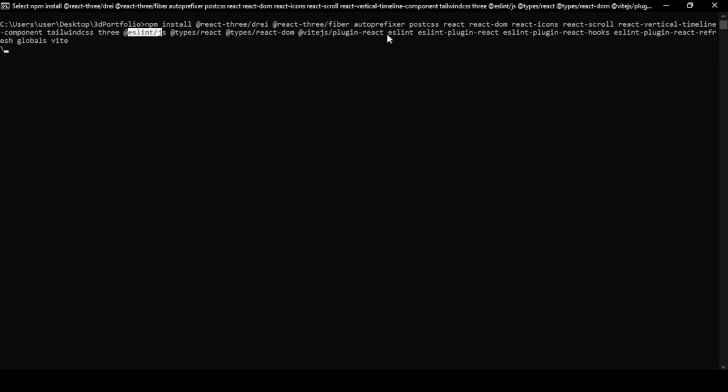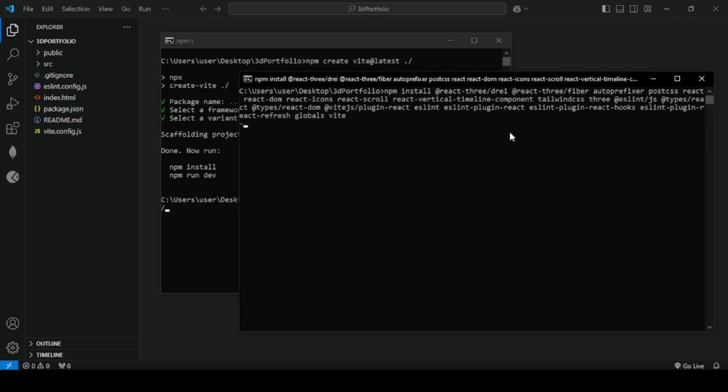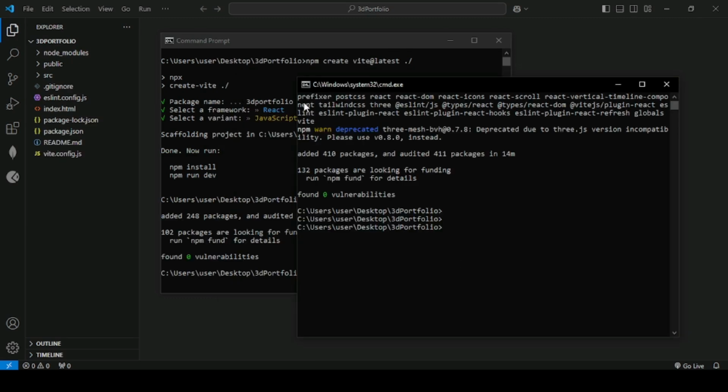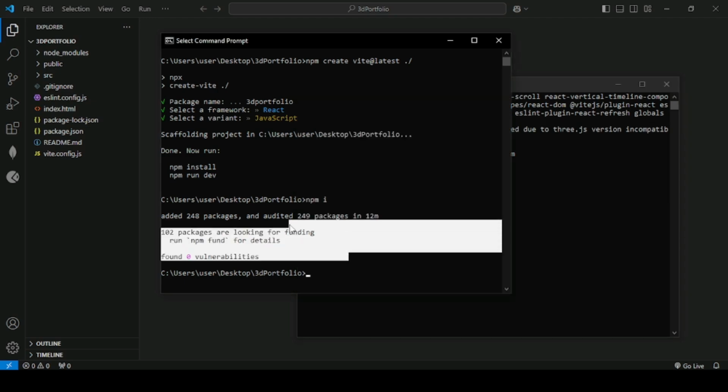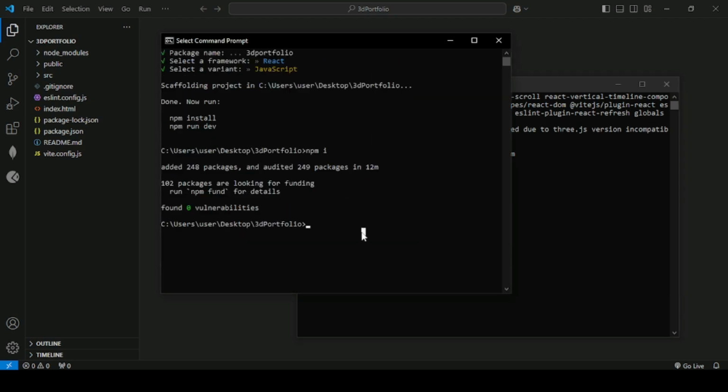But remember, the main thing of today's project is for you to know how to use Three.js. That's the main thing that we're going to be learning today. Okay, so they have already been installed.